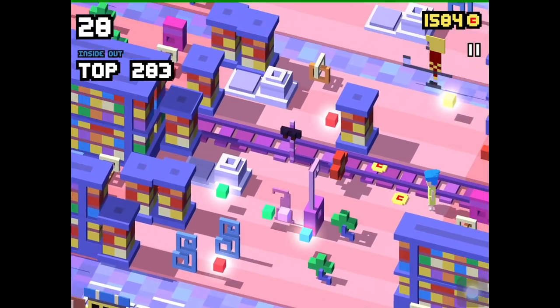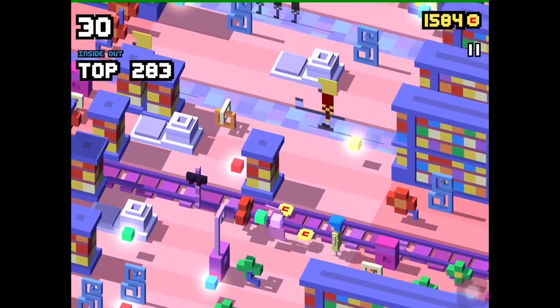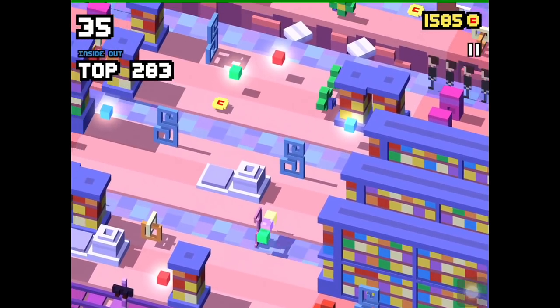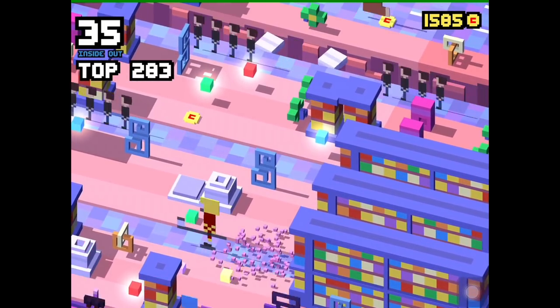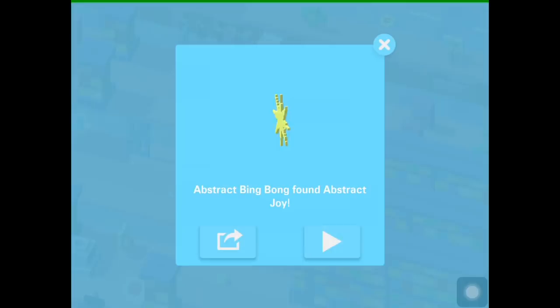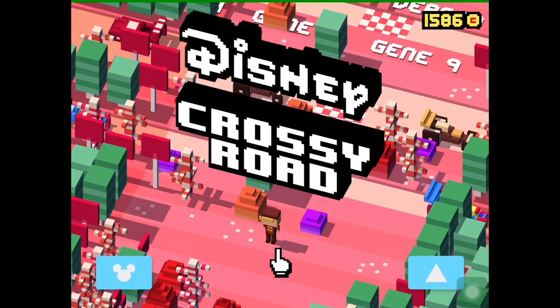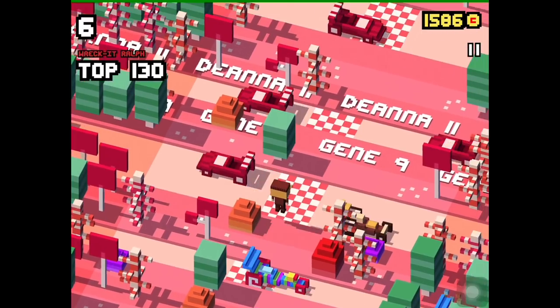The same thing can be done with Joy. Just find Joy in the abstract world and turn her into Abstract Joy. So Abstract Bing Bong found Abstract Joy. Whatever this means. Let's unlock the last secret character of the Jungle Book update called Gloid Orange Boar.